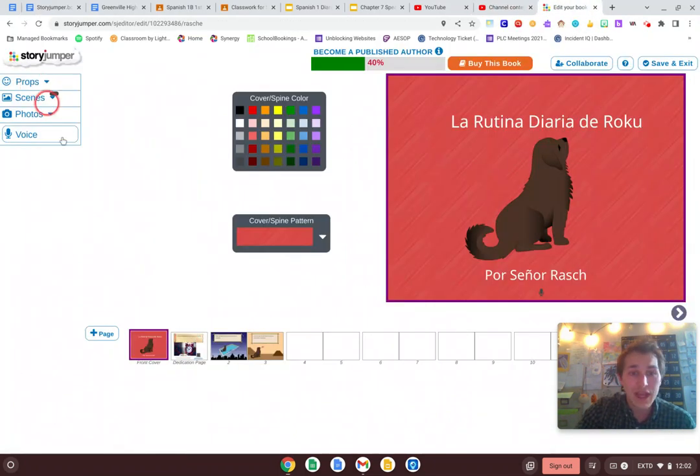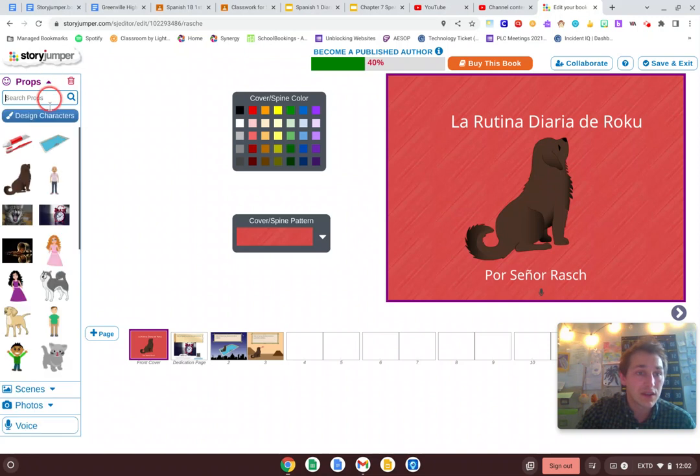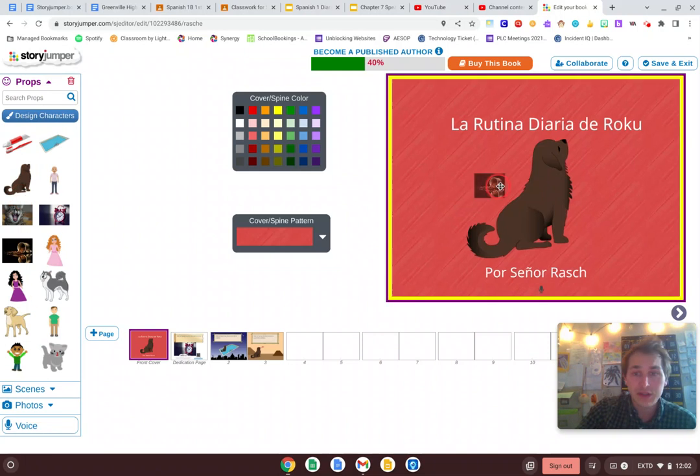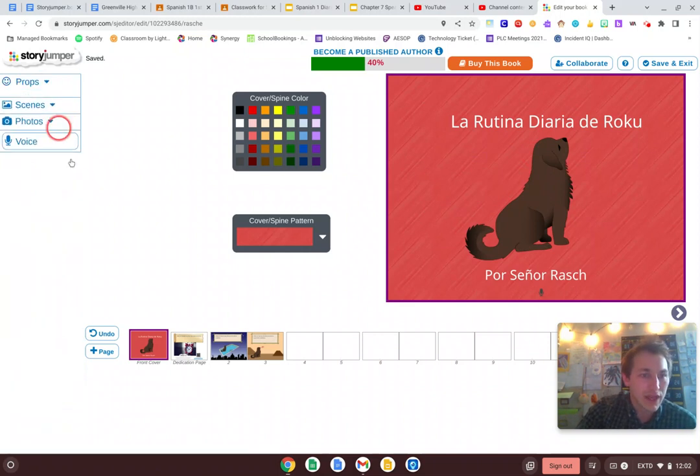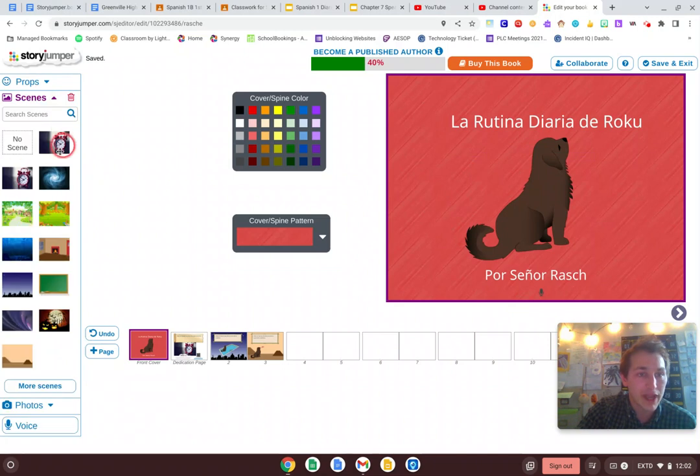The way you can add in some things, like most things are going to be props. So if you want to look up dog or gato or perro, you can look up these things and then you click them and drag them and you can pop them in there. And then you have to click and delete because you don't want that in there. All right. You can also add scenes for your background.